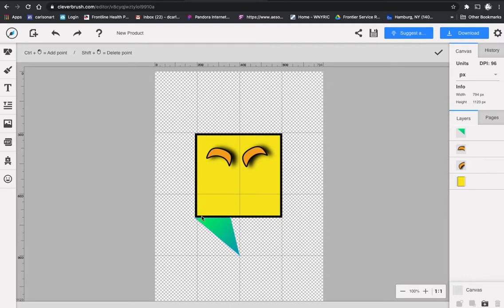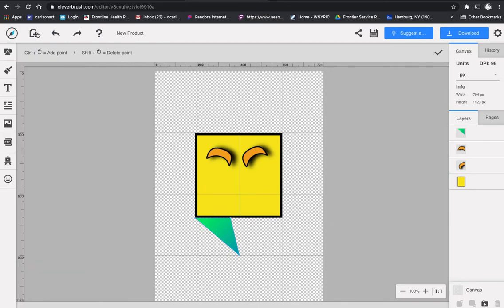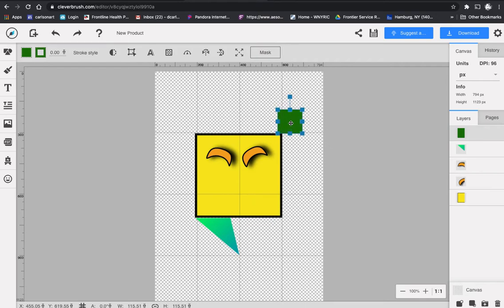So I'm going to do Command C and Command V. Oh, actually, add point. Okay, add point. Control left click. All right. Sorry, folks, I haven't done this part yet. I might skip this for right now. Shift delete point. Okay, we'll come back to points because I don't have the right kind of mouse for this right now. All right, let's put that off to the side for a moment.